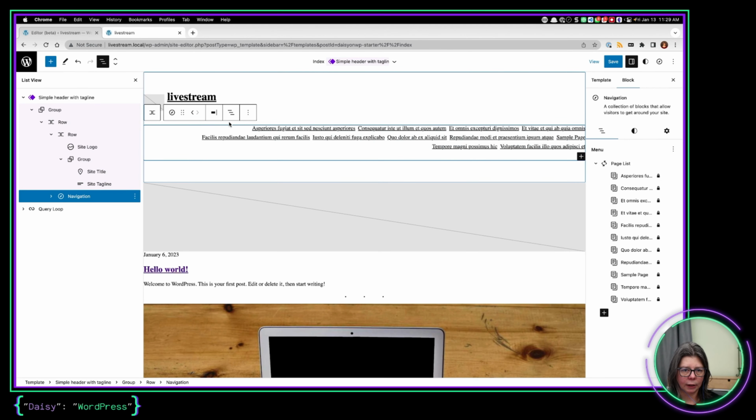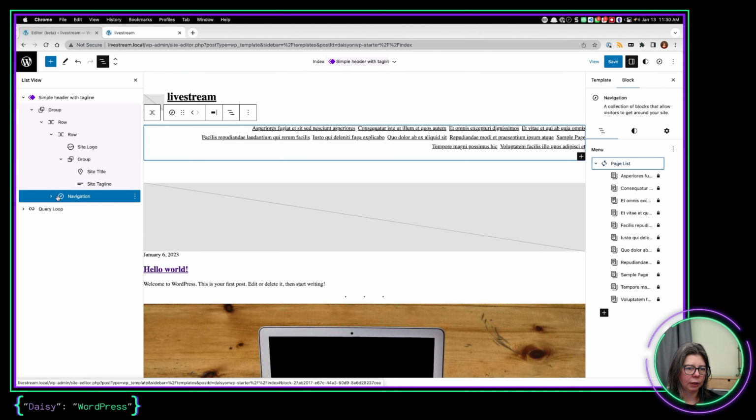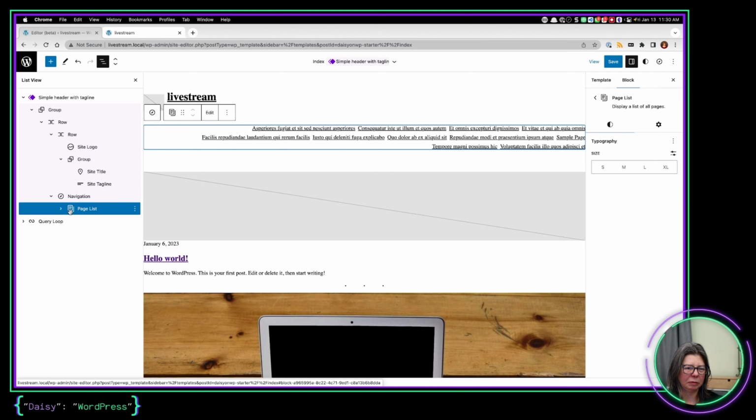And then we have a basic navigation block. And this is showing a whole bunch of stuff right from the get-go. So it's giving me a page list as the default. So I'm going to go ahead and leave it like that. I don't feel like I need to change it right now.